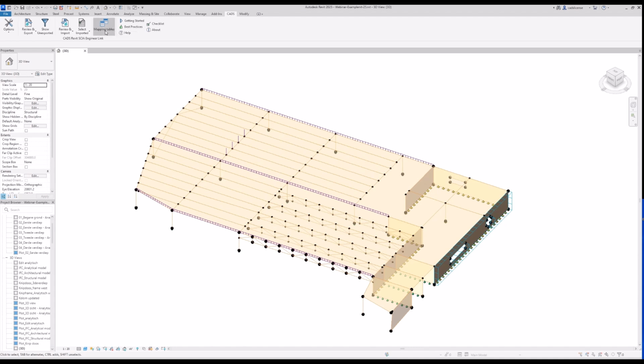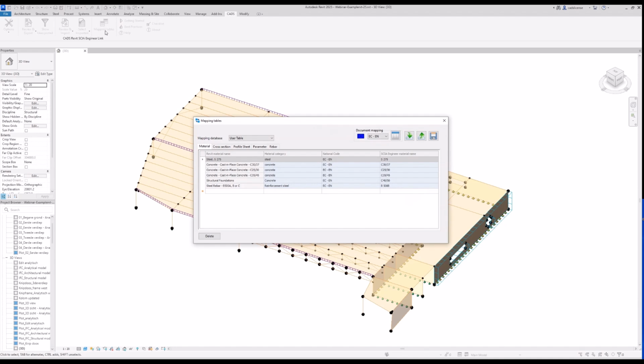Now let's take a look into those lists. In those lists you will find your Revit materials on the left, and you will see that on the right a SCIA material is selected. The same can be found for cross-section, parameterized cross-sections and your rebar. You can manually define this list by selecting the last row and making a selection of the Revit material, and then at the end of the list selecting the SCIA material which needs to be linked to this.